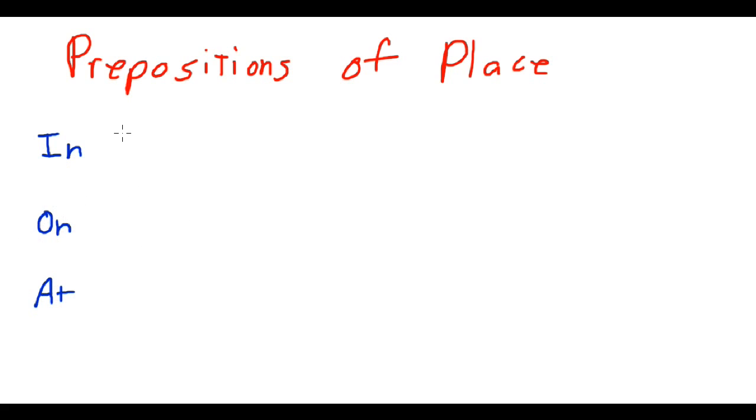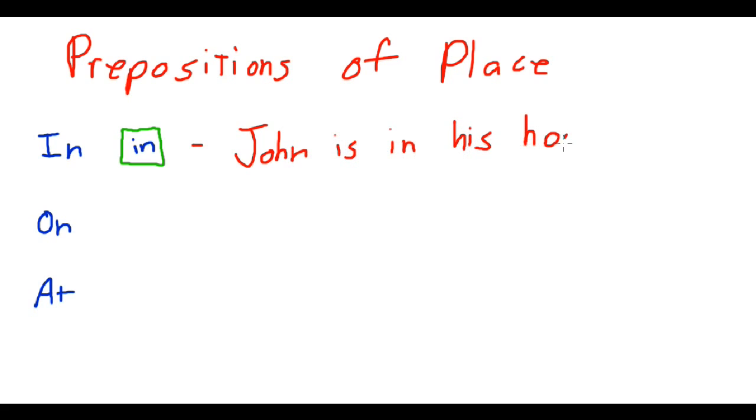So typically when we talk about in, what we mean of in is inside. Okay, so kind of like inside. So you think about a box and you put in inside the box. Alright, so for example, I can say John is in his house. Correct? So if you think about the house is like a box. So by saying that, we say, John is in his house. He is inside his house.